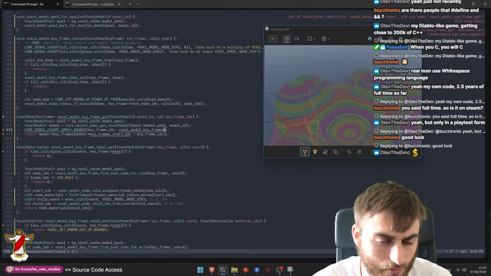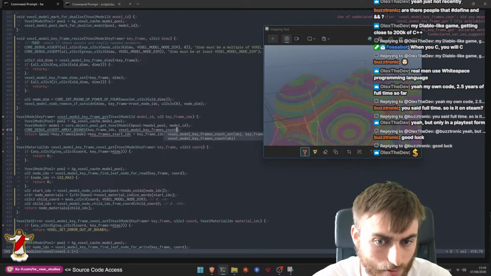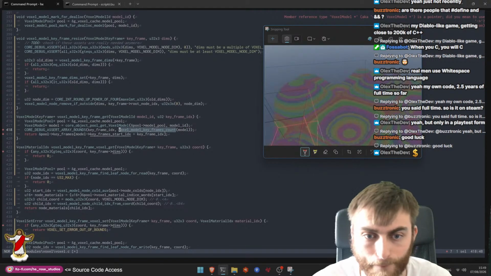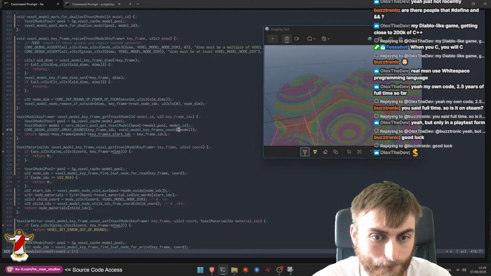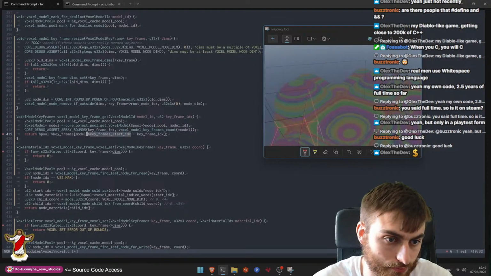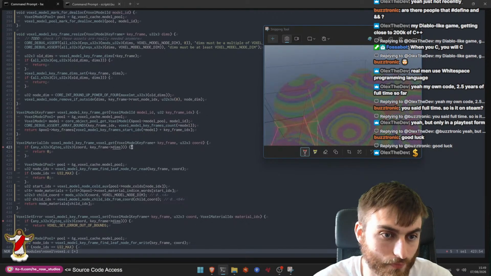That's in the... Right, there we go. It's in the model. Similar sort of thing. Right, to get the dims.